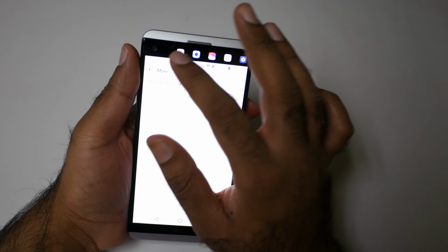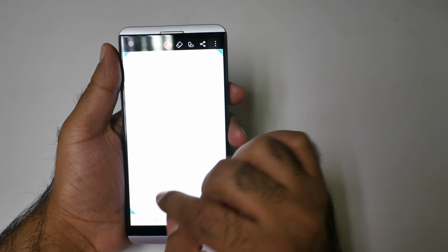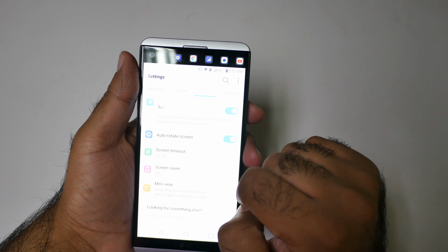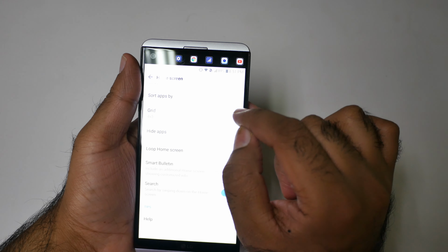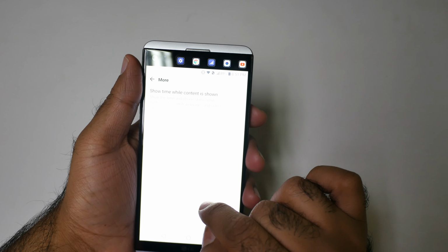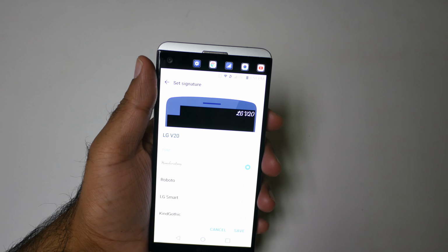More. Short time. I wanna customize this thing. I know you can do it. I don't want this one. Setting. There we go. Home screen. Okay, home screen. Grid, let me make the grid smaller, it's better. Okay, home screen. Second screen. I don't know why the hell I just can't edit the second screen. I have no idea. Okay, signature. Yeah, here. Finally, here you need to go to signature. How idiot I can be, to be honest with you.